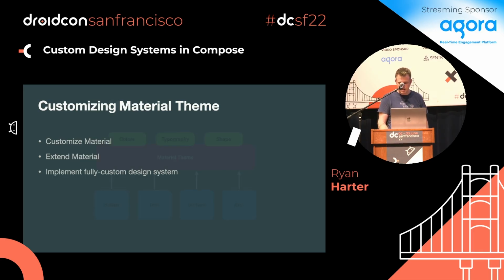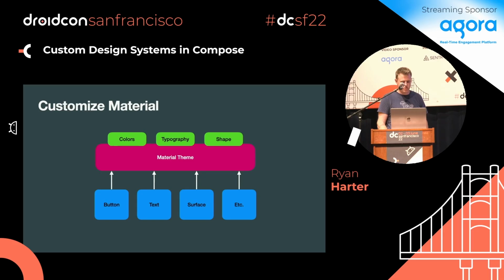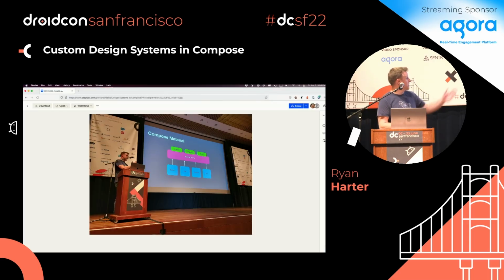So let's see. Taking a look at customizing Material and how we're going to do that. I mentioned before, I showed this diagram of the structure of Material, the Material theme.